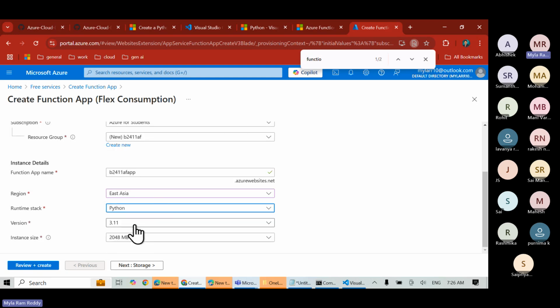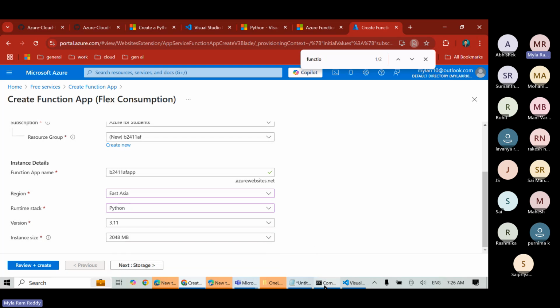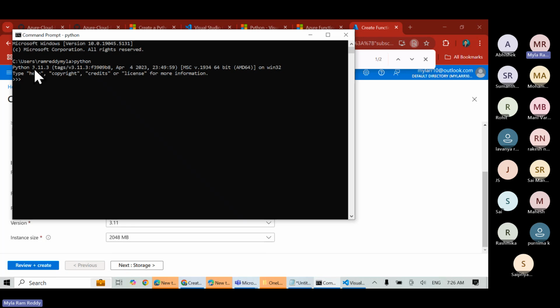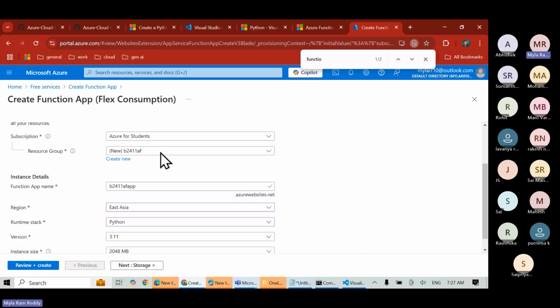We are always going to use Python, not only here, wherever you want it, we will use Python only. Now we selected Python, and it is asking for the version. It supports different versions here, 3.10 and 3.11. The latest version is 3.11, so we selected it. In fact, we also installed 3.11 on our machine. That is the reason we are selecting 3.11. If for some reason your machine has 3.10, then it is better to go for 3.10. That's it. These are the options you are going to fill in here.